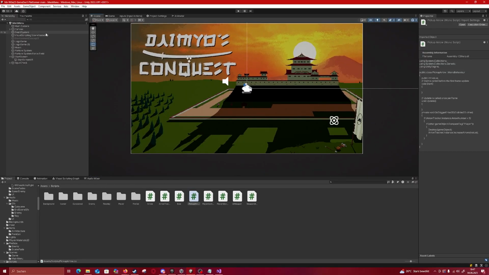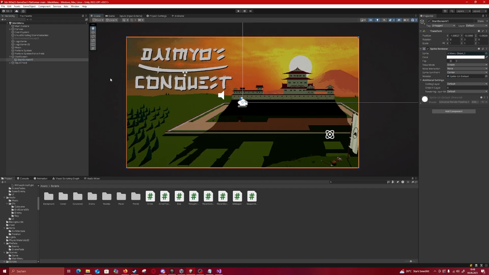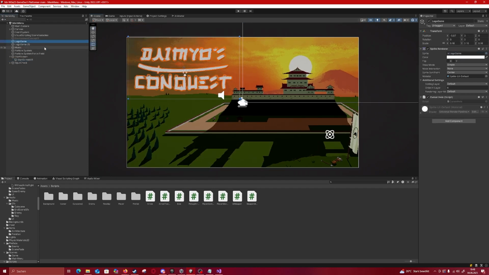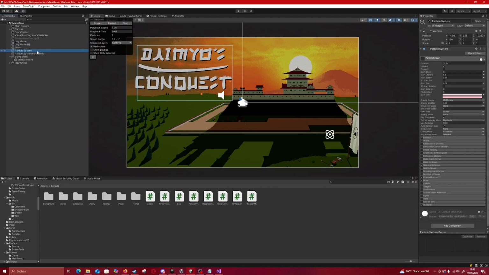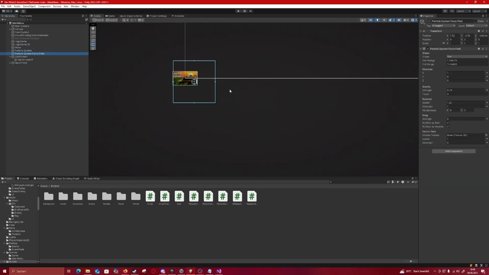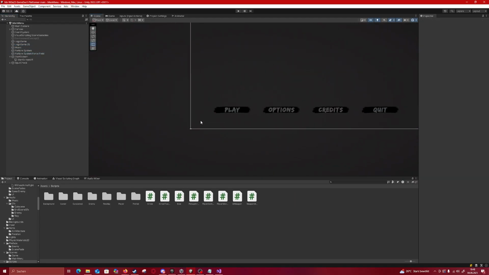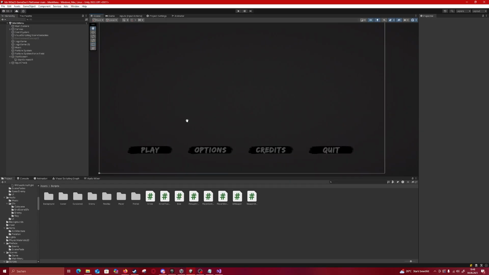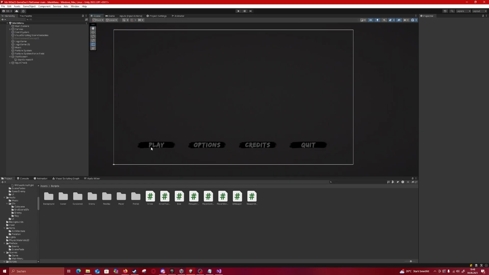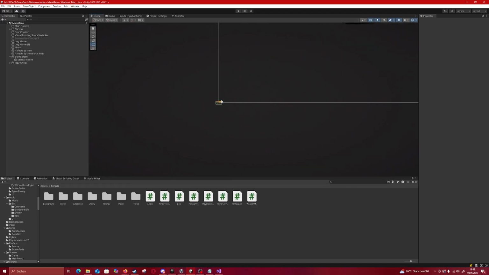We have a pretty simple background art and audio systems that just plays music, and then of course the canvas. Let's go right out with a few options like play game, audio settings, credits, and a quit option.